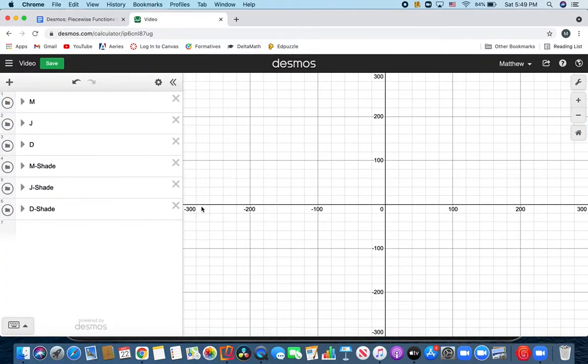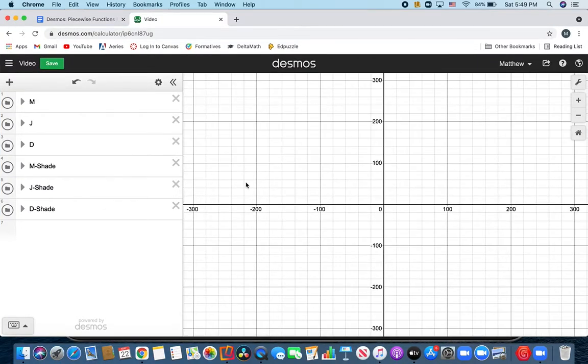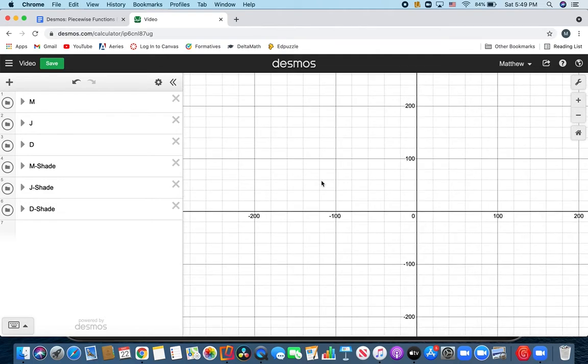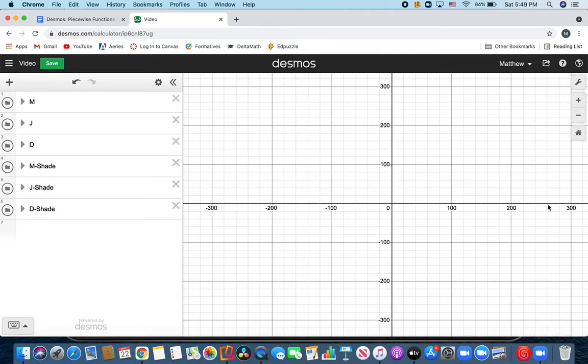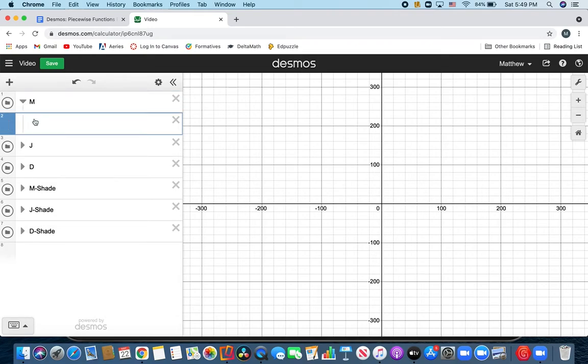Now, you're going to have to be mindful of the dimensions, because I always like my stuff to be centered. So I'm only going to go from negative 300 to 300 about. When I'm making my M, I'm going to hit this down triangle so it's down. Do you see this line? This line means that this is part of this folder. So when I click on that, you see, this is part of that folder. So this is how you create your vertical lines.